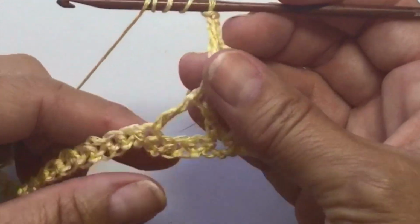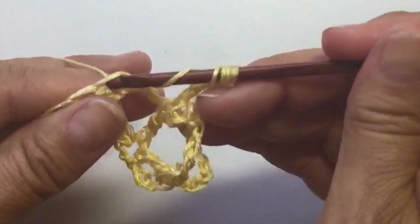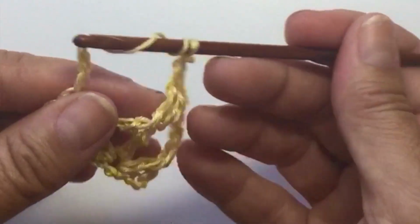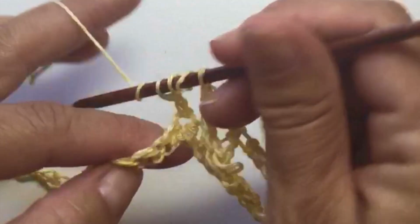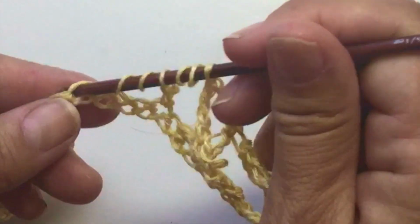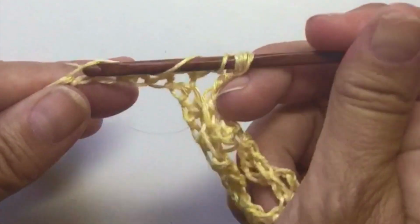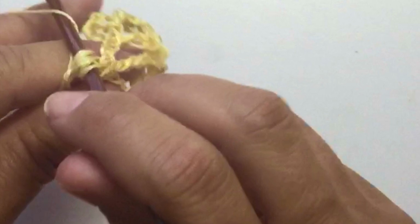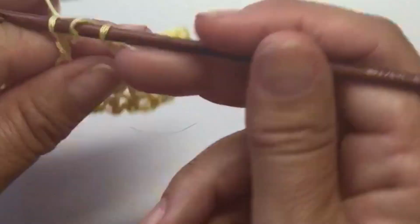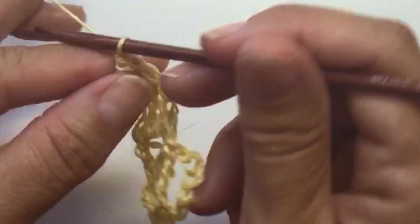So we're going to yarn over four times. We're going to insert a hook in the next stitch, yarn over, pull up a loop, yarn over, pull through two, yarn over, pull through two. We're now going to yarn over twice, skip the next three stitches, insert your hook into the fourth, yarn over, pull up a loop, yarn over, pull through two, and repeat until all loops are worked off, then chain three.